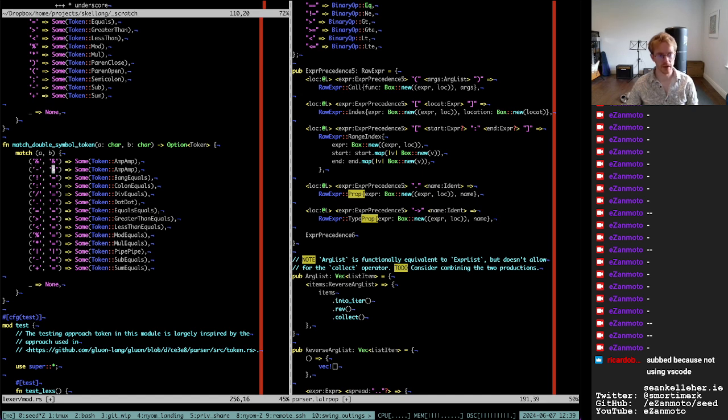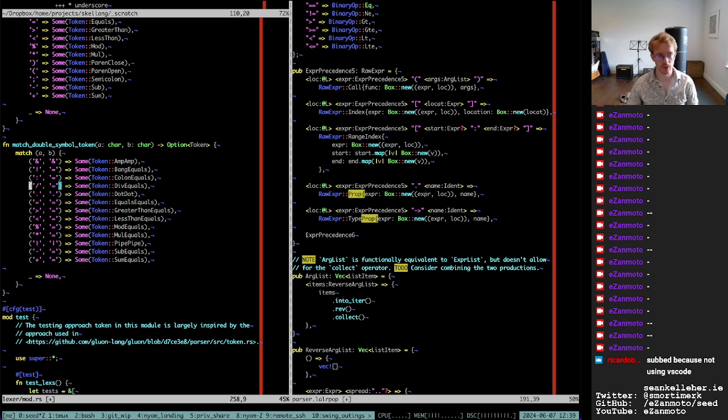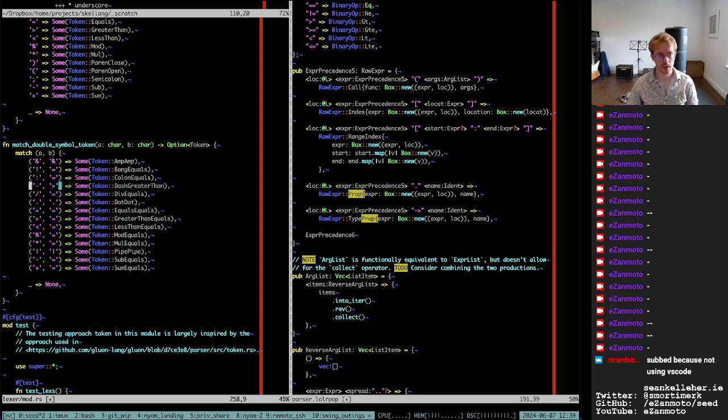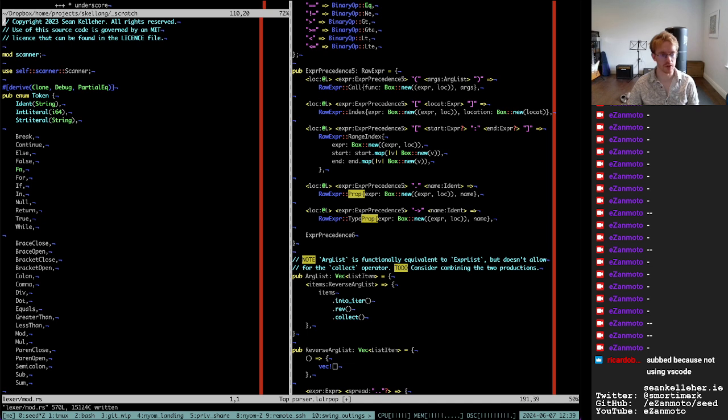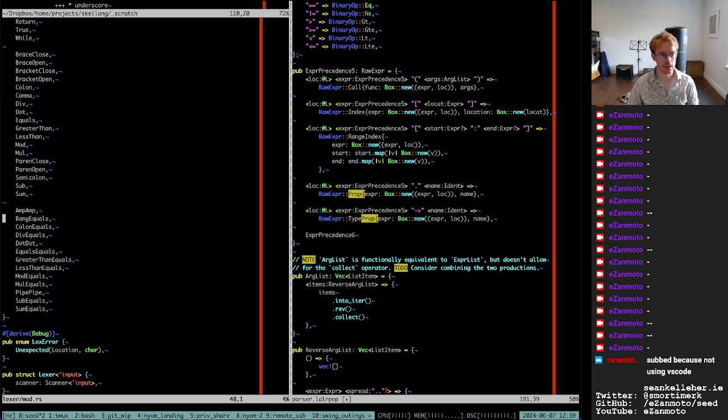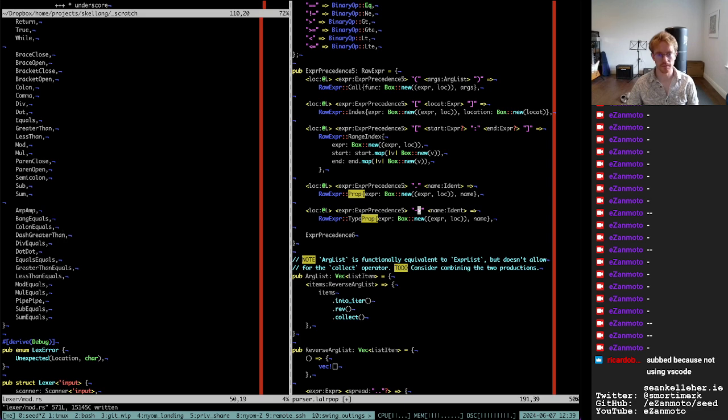So whether I call that dash greater, I could also call it arrow, but I think I'll just keep consistent with the names that are there. Dash greater than.